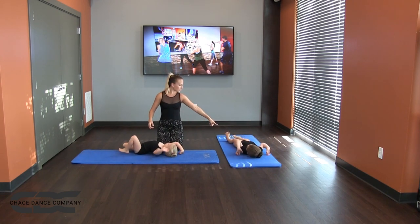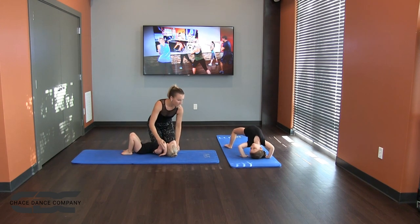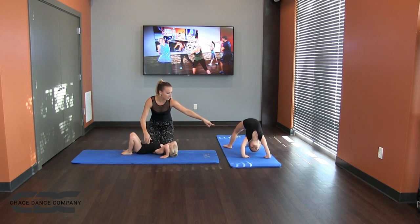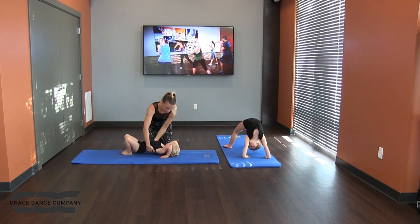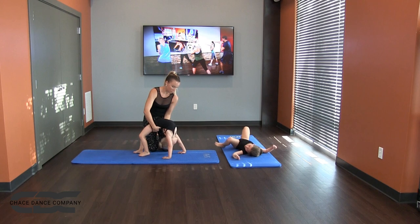Yep, they're gonna bend their knees close to the bums. They're gonna put their hands right by their shoulders. Okay, and if you need to spot them, make sure they're heading off the floor. Go ahead, press up. You're just gonna lift slightly underneath their chest and underneath their bums to support.